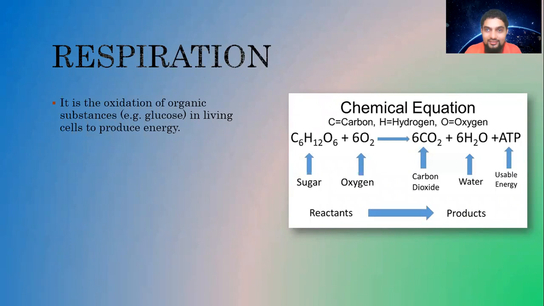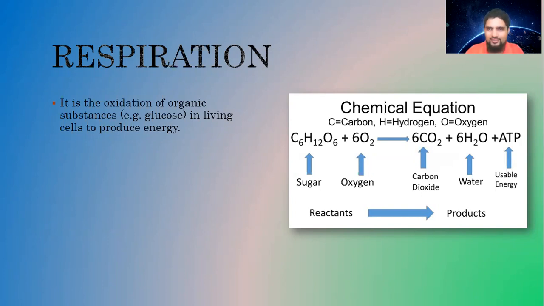But it makes no sense if the energy is just released and it enters into the atmosphere, or it just comes out of the plant. Or for us humans, when we undergo respiration, it makes no sense if all the energy comes out through exhalation and so forth. So the energy will go onto this molecule called ATP, and the energy will be stored on that ATP. So when we need energy, that ATP will break down and the ATP will provide the energy.